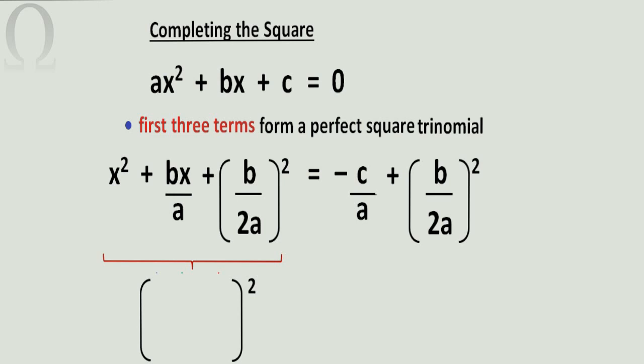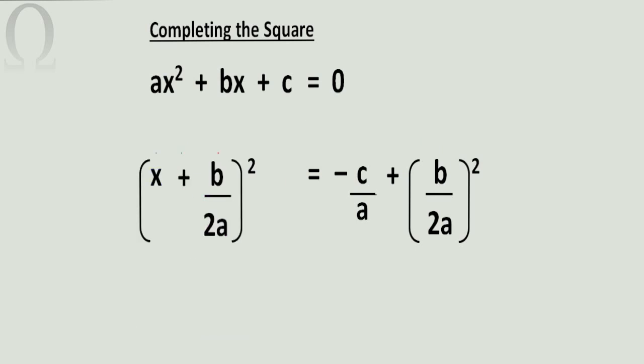Inside these brackets, place, as the first term of the brackets, the square root of the first term of the quadratic equation. The square root of x squared is x, so we place x inside the brackets. Likewise, place the square root of the last term of the quadratic, as the last term inside the brackets. The square root of b over 2a, all squared, equals b over 2a. Finally, place the sign of the middle term, which in this case is a plus, between the two terms inside the brackets.